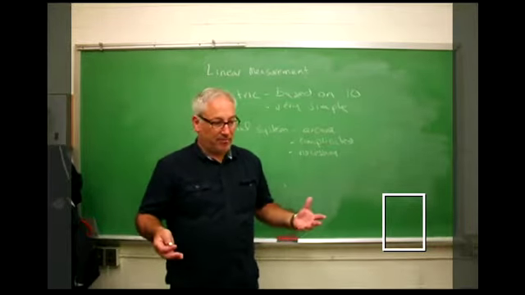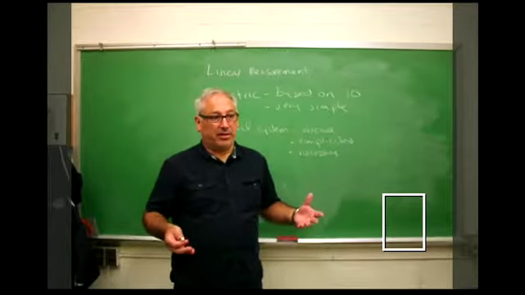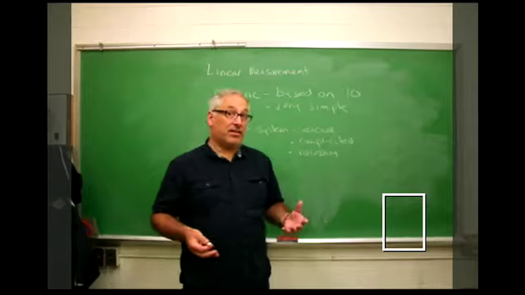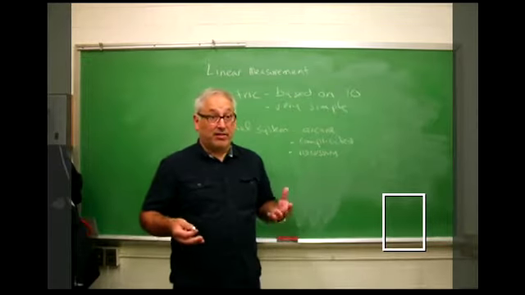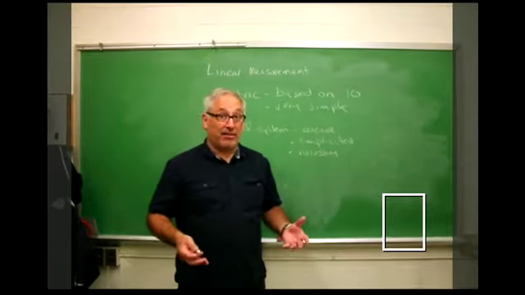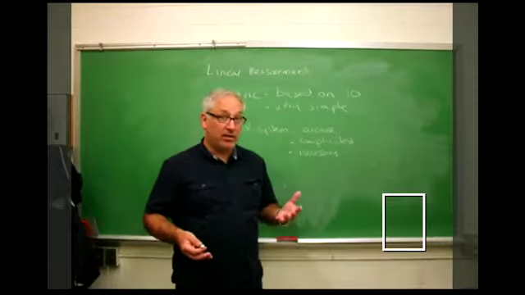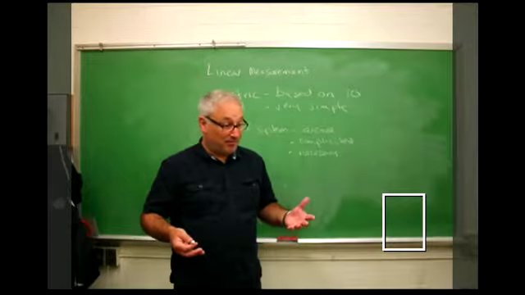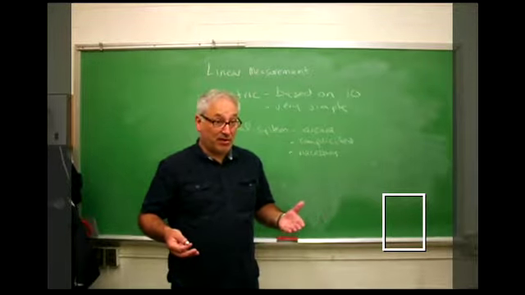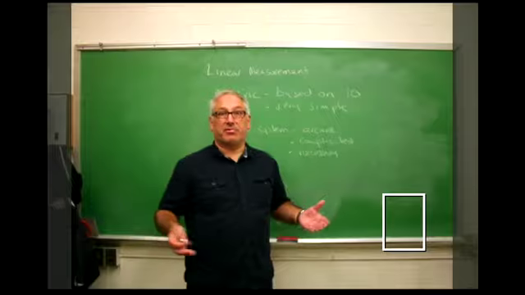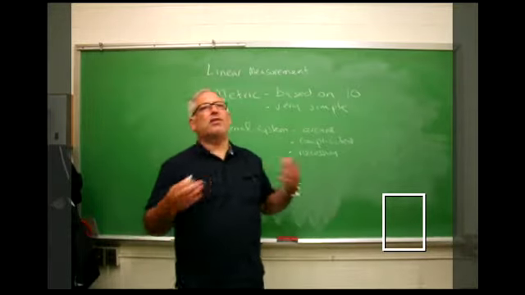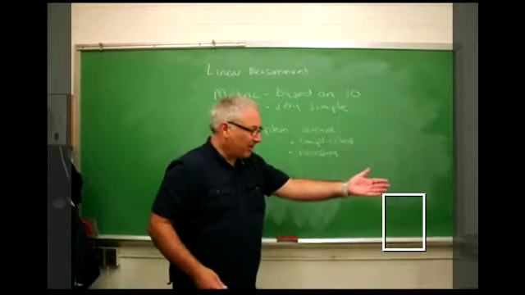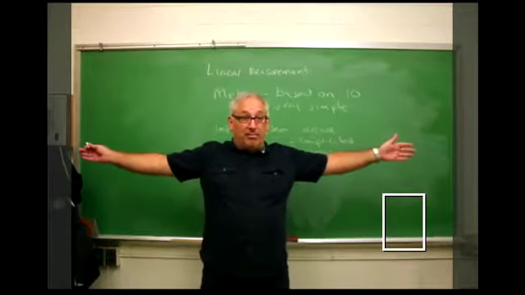And linear measurement has been with us for a long time. Since the first time humans wanted to build things, they had to have some sort of system of measuring. And just like when you learn how to count, the first objects that you have that are handy to measure things are your body. So very often, humans would express how long to make something, a stick or a spear for killing something or whatever it is they wanted to make. It would have to be this long, as long as my arm, or as wide as both my arms spread out.